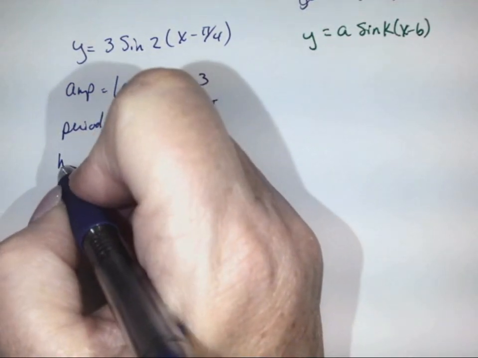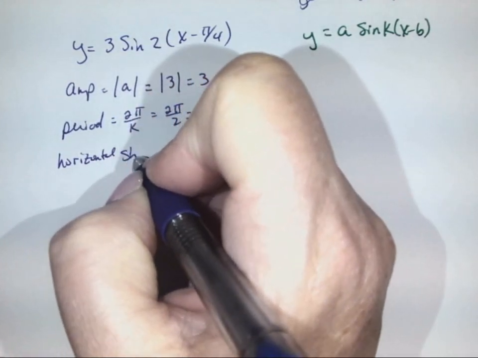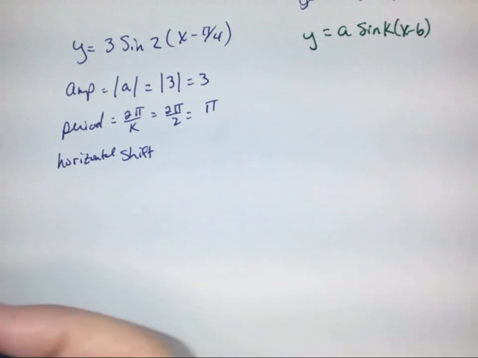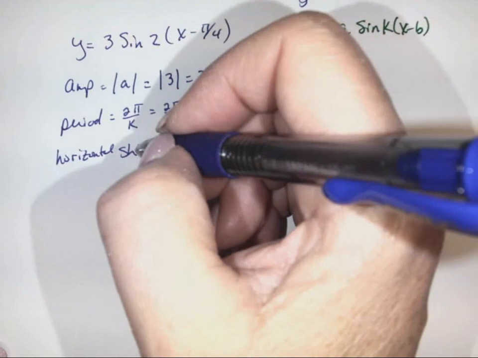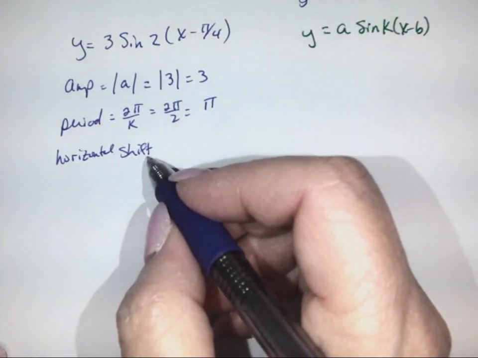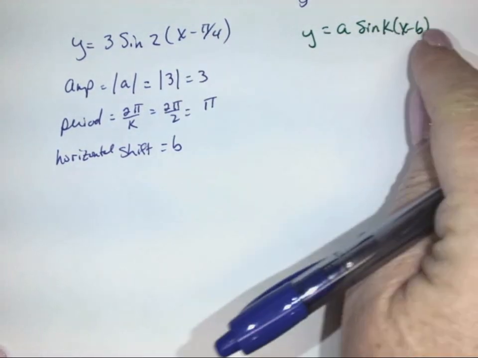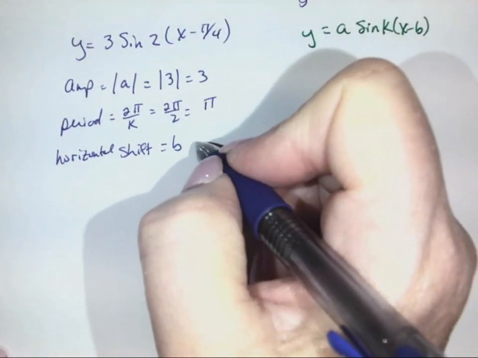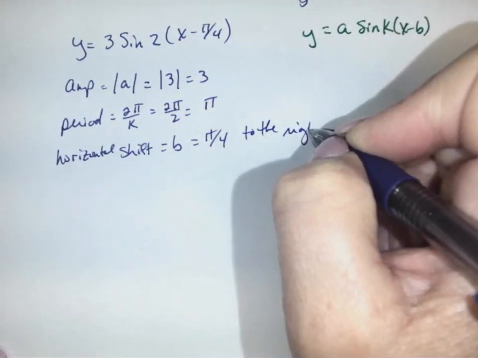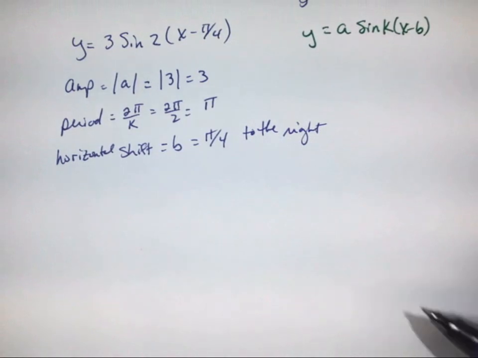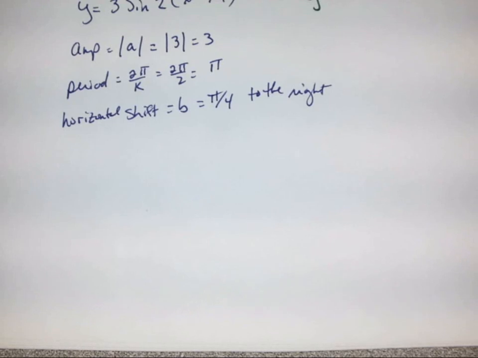And then our horizontal shift, they call it a phase shift, but we know it's moving back and forth horizontally, just like it would in college algebra. So the horizontal shift is going to be what we see there. It's equal to the b. It's in the same format, so we know it's going to be pi over 4. And it's going to go to the right. If you understand which way it's right and left, and you write that, it'll make it easier when you go to graph. All right, so let's go draw our graph.